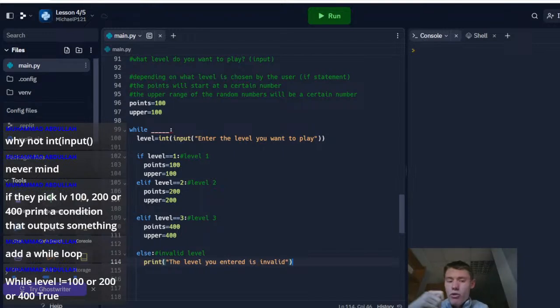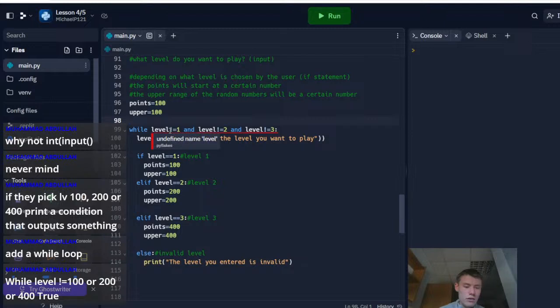That's just what we set the points and the upper value to. So if we use your solution, we could say level does not equal 1, and level does not equal 2, and level does not equal 3. And that would work. However, if we add more levels, this is going to get quite complicated. And you also see here that level isn't defined, so we have an issue there as well.